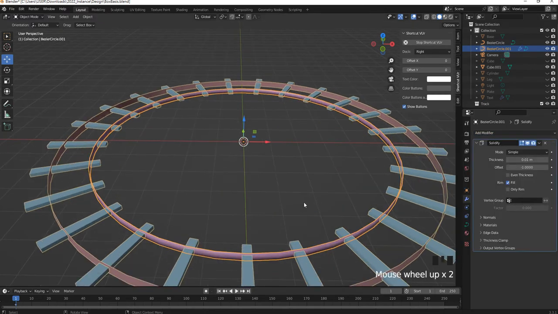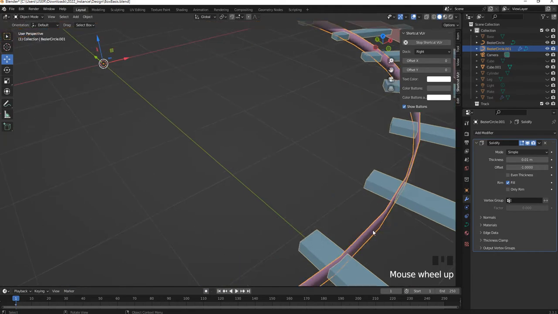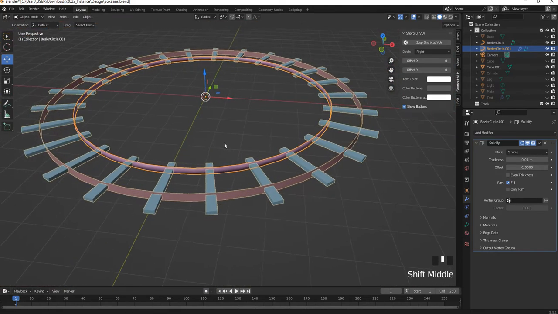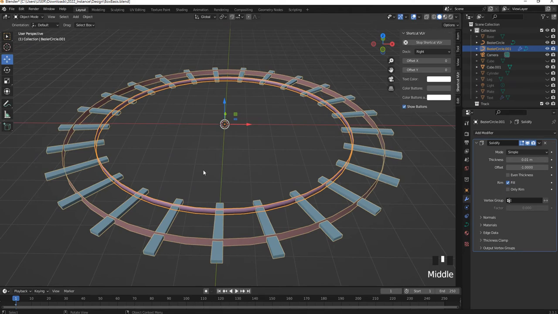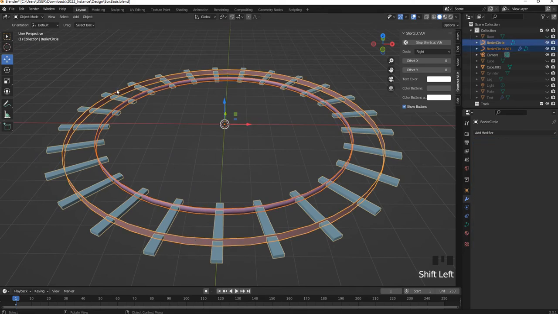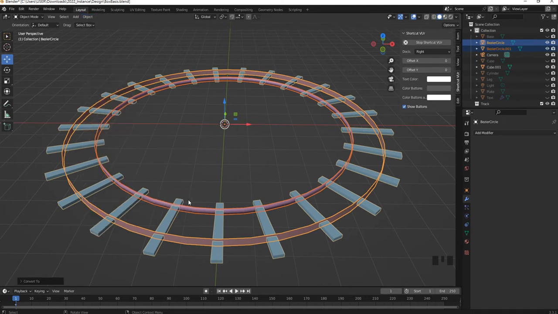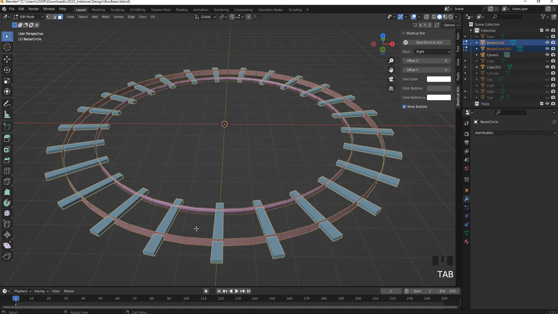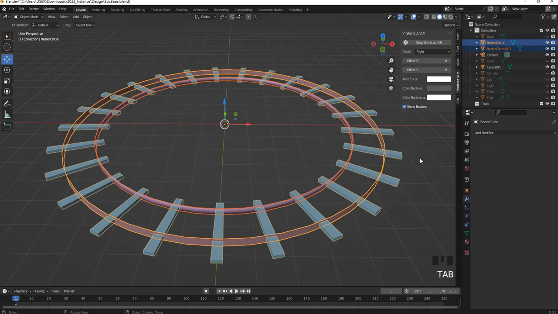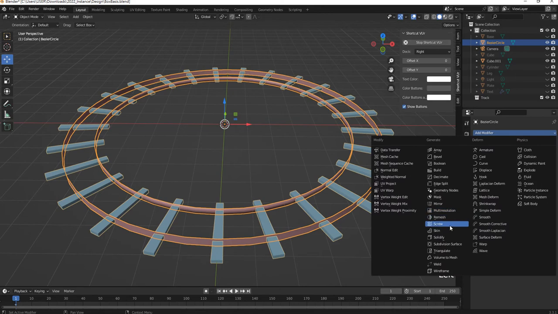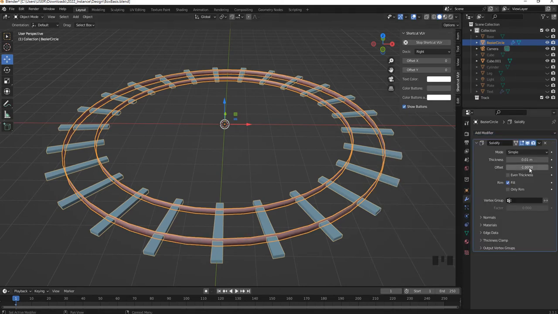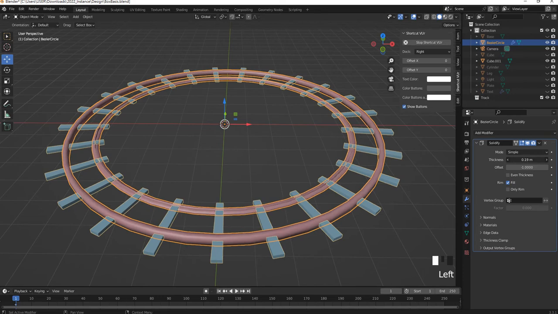But for now it doesn't have much effect, because right now it's still a curve. It's not solid geometry. So in order to make these two curves become solid geometry, we need to go to Object, Convert, Mesh. Press your Tab key, and now they have been transformed into mesh. Let's connect all of them with Ctrl J for join, and go to modifiers, choosing Solidify. Now you can change the thickness.